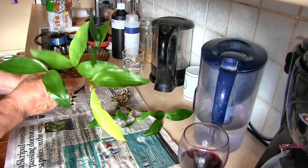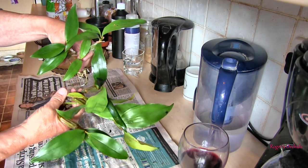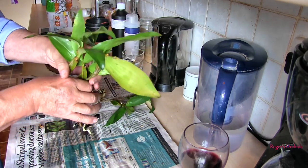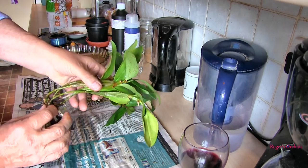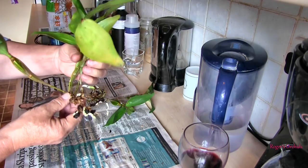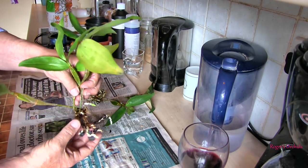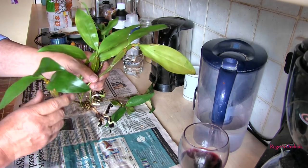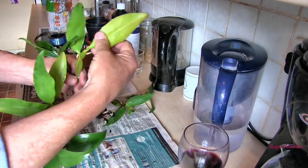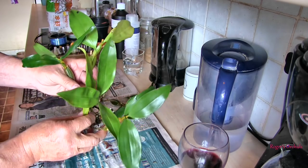This is what I wanted to show you. This is the one out of the big box, and as I suggested, it was two plants. I seem to remember potting two plants. A lot of old dead roots have all been trimmed off, so I've got a base. But I do have new growth at this end and at this end, so I don't want to divide it anymore. We've got some good roots, not many, but what I wanted to show you is on here. This is an old leaf. I'm happy with an old leaf. Most of the others are relatively new.